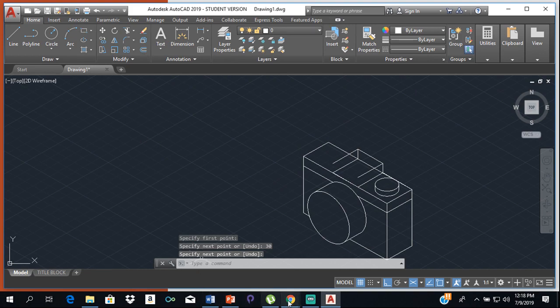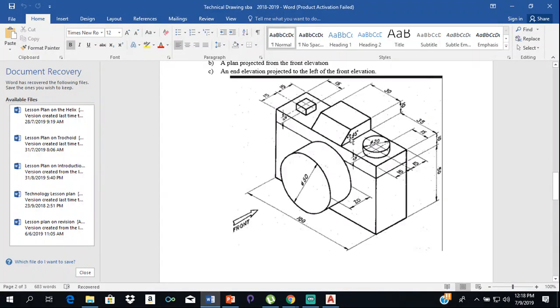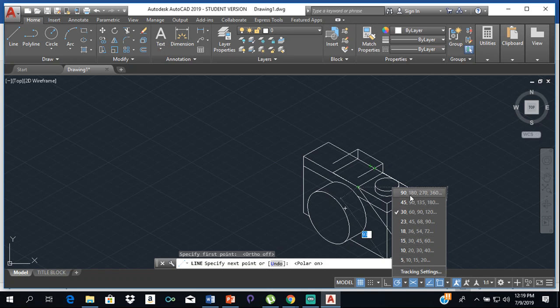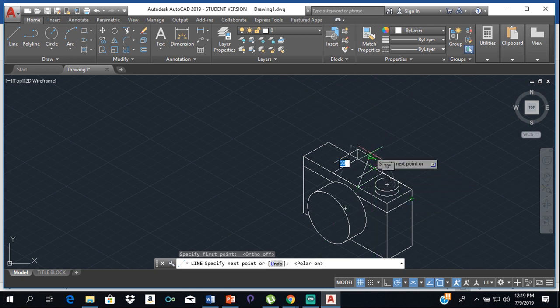So now down here, if you realize that this is a 45 degree angle, so we're going to have to draw that as well. So come here, select line, turn off ortho, click here, and we can just set the angle right here. So turn on polar tracking, click here, and change it to where it says 45, 90, 135, since we had a 45 degree angle. Just click there, and then we're going to draw this at a 45 degree angle. So this is 45, yeah, so that's 45.